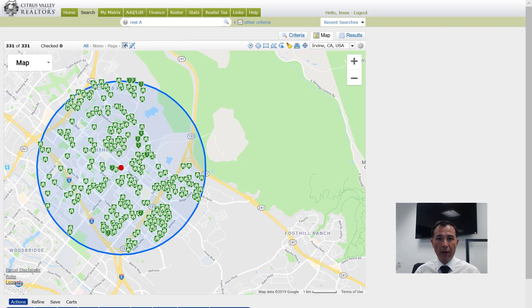Number one — you first have to identify your primary market area. We recommend that you make where you live your focal point, unless you're planning on moving, in which case make your future location your focal point. You don't want to put this much time and effort into this strategy if you're not going to benefit from it long-term.